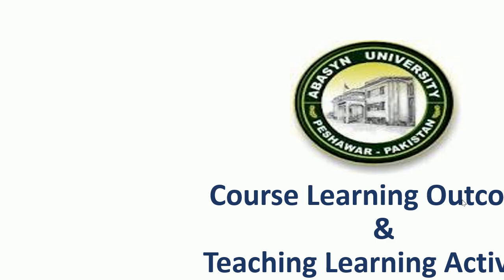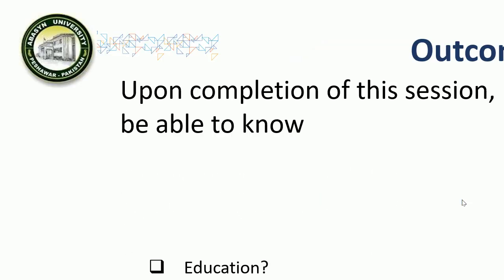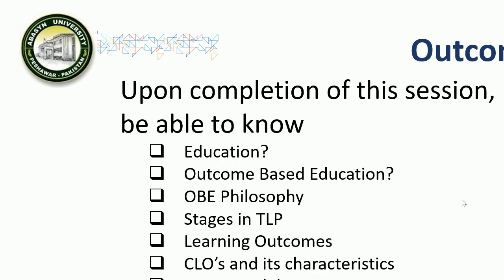But we will also first discuss some points related to education and OBE philosophy, and the stages in the teaching learning process. We will also discuss the learning outcomes and the course learning outcome characteristics. Related to this, we will discuss the ABCD model for SILOs as well as the teaching and learning approaches to achieve the specified outcomes.